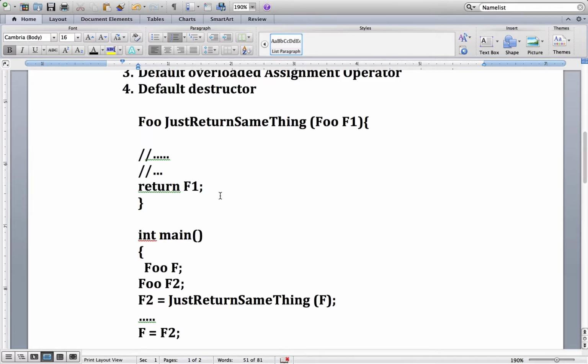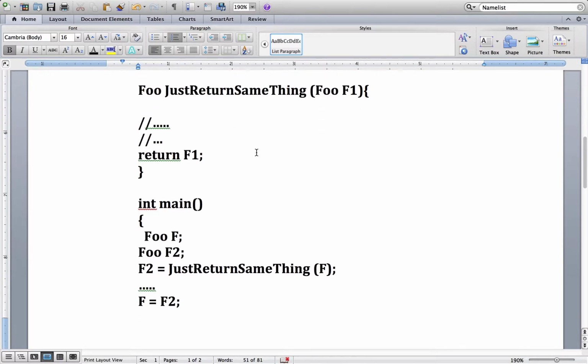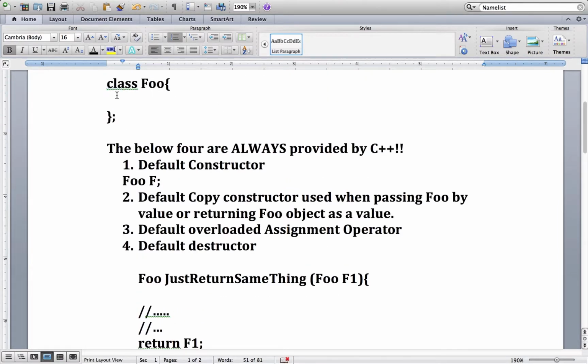So you can say, well, that's well and good. Can we prove it? Well, sure we can. We'll write a class foo like this one, but we'll add code for each one: the default constructor, copy constructor, overloaded assignment operator, and destructor. And inside them, we'll not put any code other than a cout from each one.